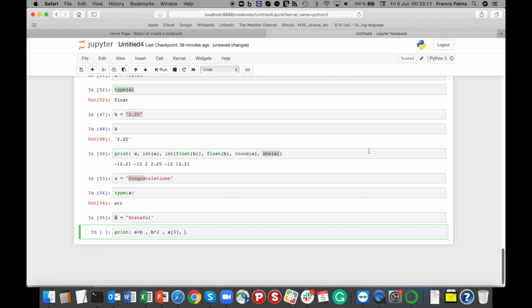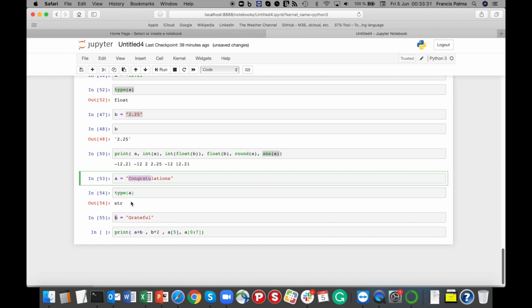And then we can also print a range of characters. So let's say we want to print the letters or characters from 0 until the 7th. It will print this string or substring.